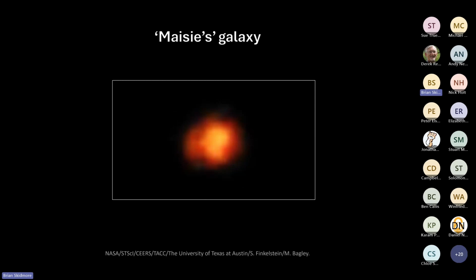This is Maisie's galaxy, and you can see, I mean, not a great deal is known, but clearly it's not a mature disk galaxy. It is yet to mature into a disk galaxy, and it has a redshift, which, if you use spectroscopy particularly, you can measure by something called the Lyman alpha break. I won't go into that. The redshift of this has been accurately determined to be an enormous 11.4.